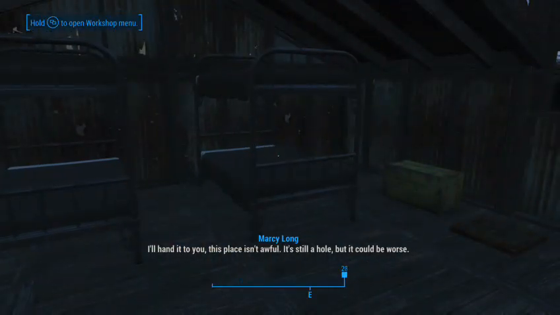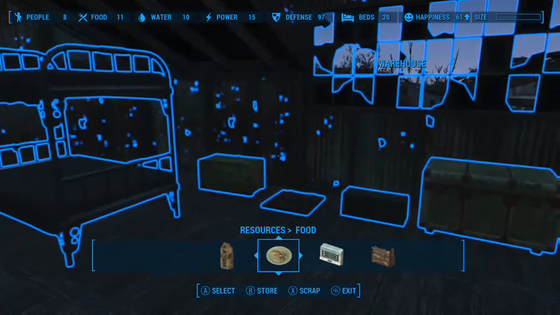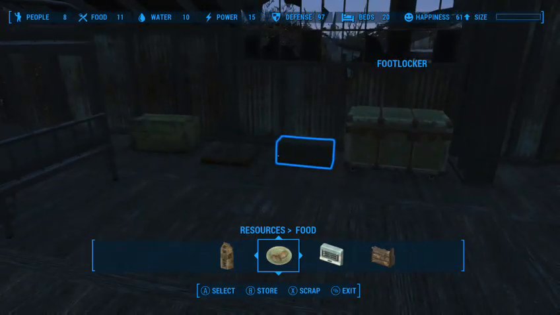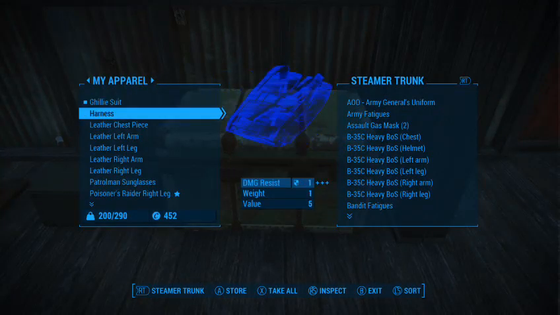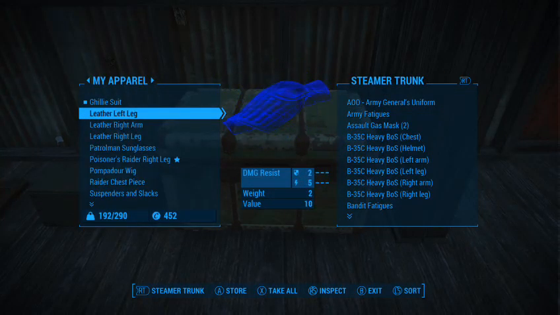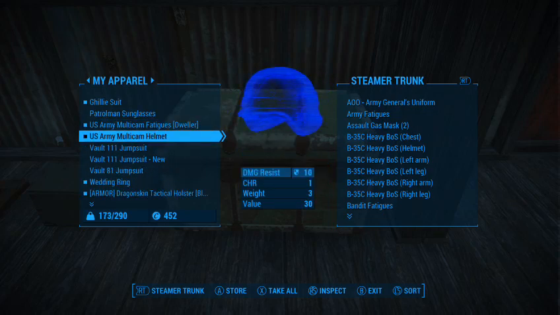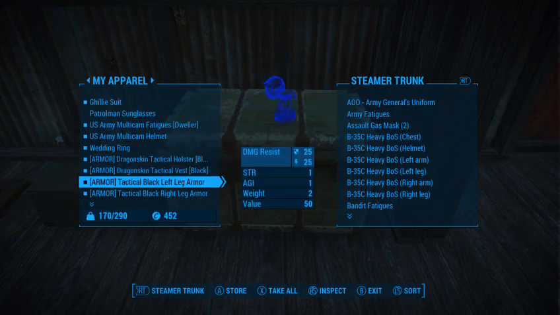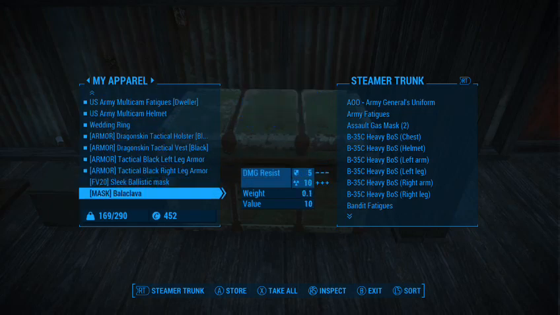This place isn't awful. It's still a hole. See how are they doing on everything. Their water's at 10, food's 11, defense is 97. I overkilled that a ton. I'll put all this stuff away. Suspender slacks. Jumpsuits. Put that away. That away.